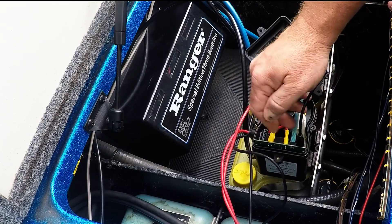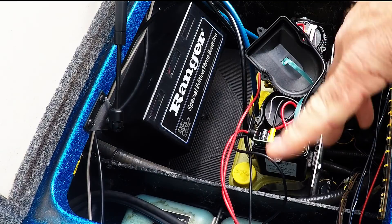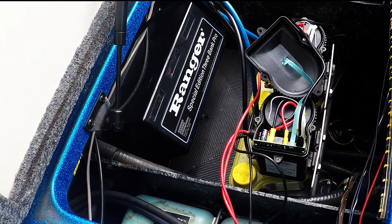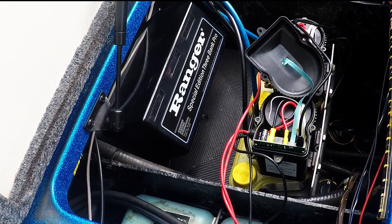I'd like to mention that up until this point I have a kill switch on my pumps and I've had that turned completely off — I wanted to be safe. The instructions don't really say anything about it unless I missed it, but I always turn power off to everything when working with electronics. I'm pretty sure I'll have to put power to it for the next step — I don't know if it'll pull power off the USB connection, but we'll see.